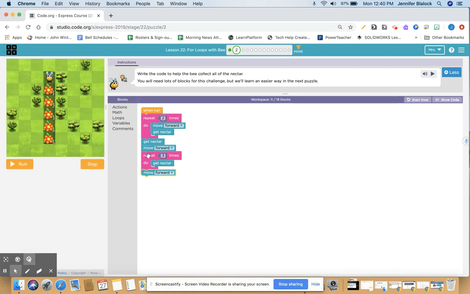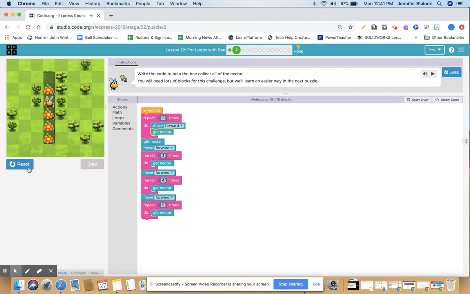Did you remember that you can click on a block of code, press Control-C to copy it, and Control-V to paste it, and then you don't have to drag all those parts together? That's how I did it. Keep coding. Great job. Okay, so this is what I came up with, and feel free to pause the video so you can look at my code and compare it to yours. When I run this time, the code seems to work just great.